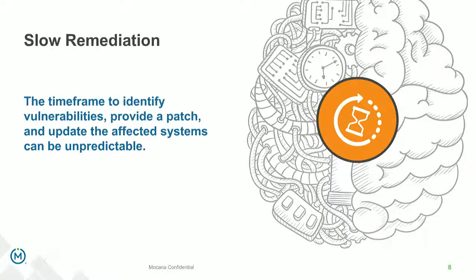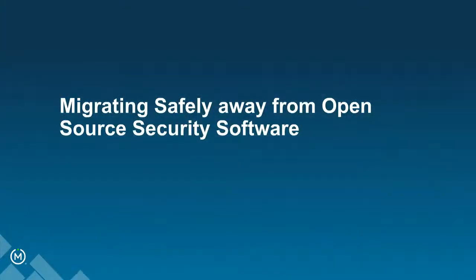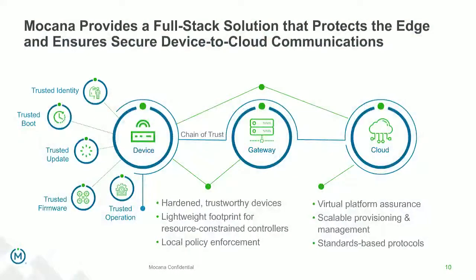So I'll take this opportunity to ask another poll question. What's your biggest perceived challenge with the use of open source security? And now we'll transition to what to do and how to migrate away from open source security safely. And let's also now take a minute to review some of the poll results we have in.